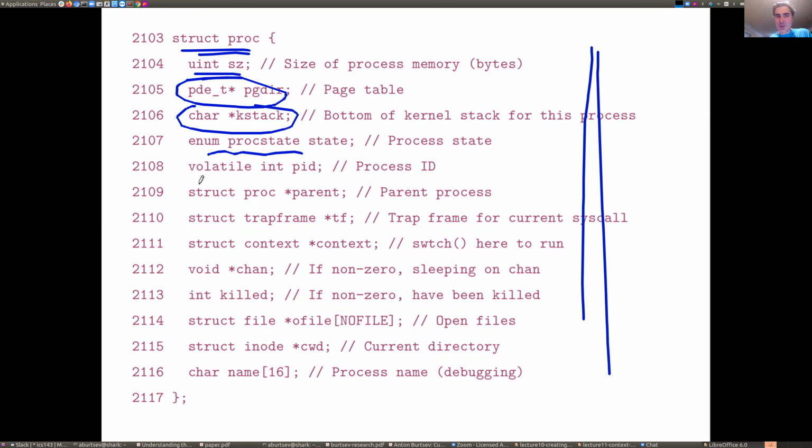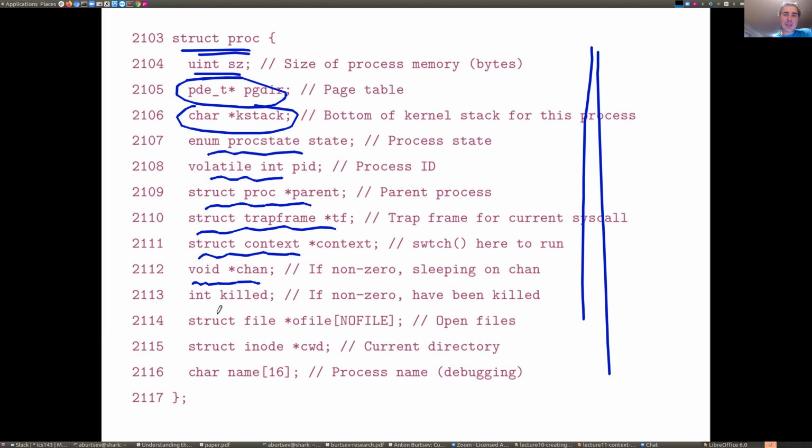An enum tracks the process state, whether it's running or waiting on IO. Process ID, we'll see why we need it. A pointer to the parent process, to notify it with a wait system call. The struct trapframe is essentially the pointer to the user registers saved on the kernel stack, so the kernel can update them or provide a return value from a system call. Context is the part involved in a context switch. We'll cover it next time.